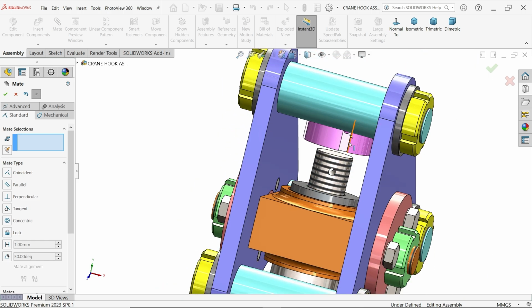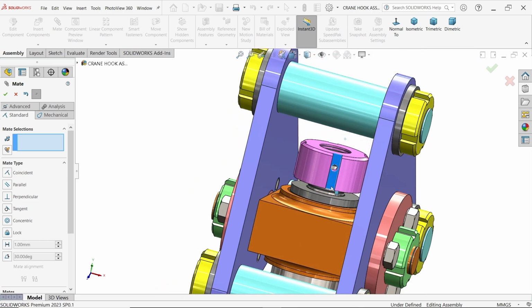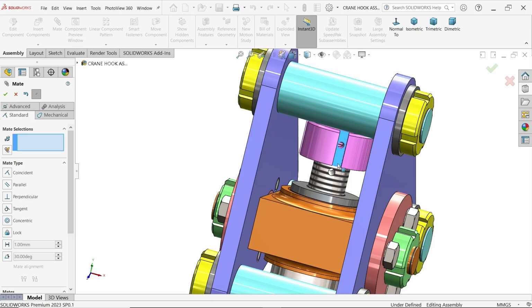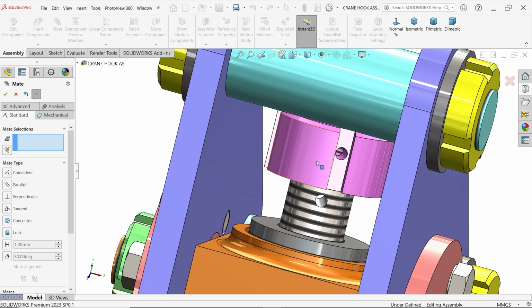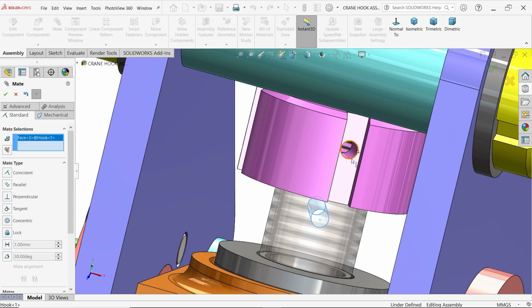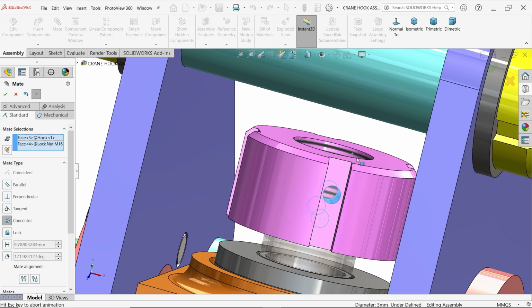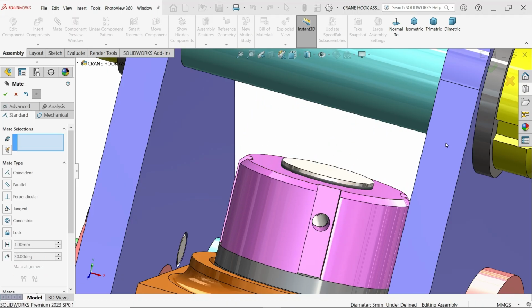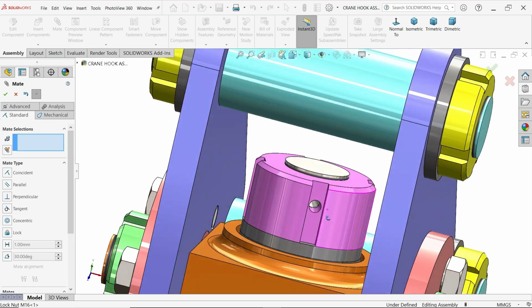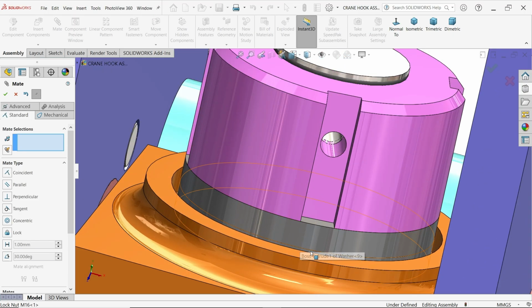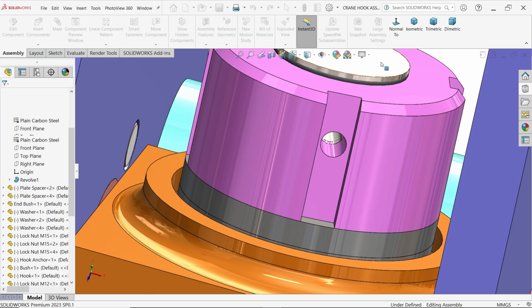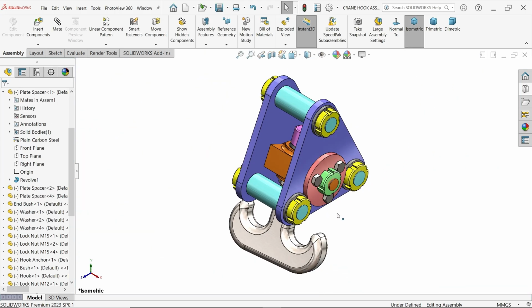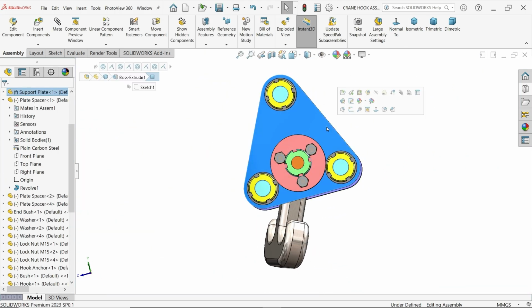Okay. Now come down. Okay, let's do this way. Select the hole and select this hole. Now see, both are going to coincide with each other. Say okay. See, the hole also is going to sit with this. Look.